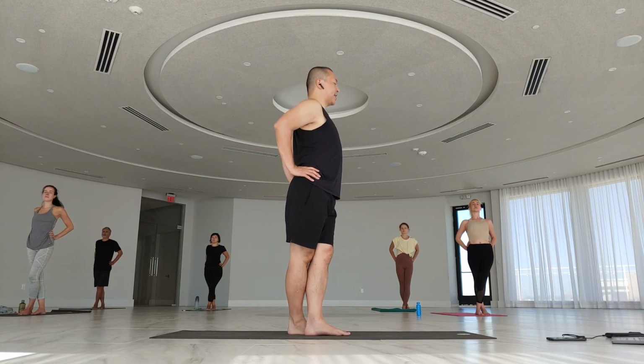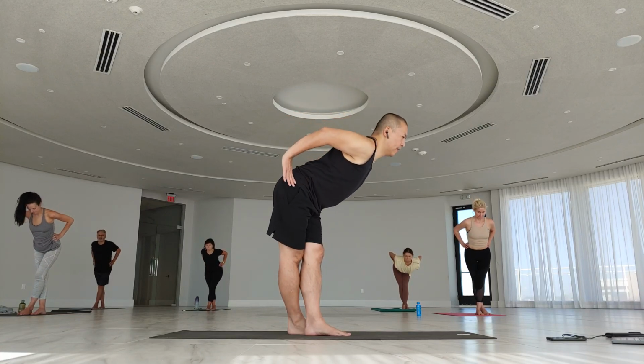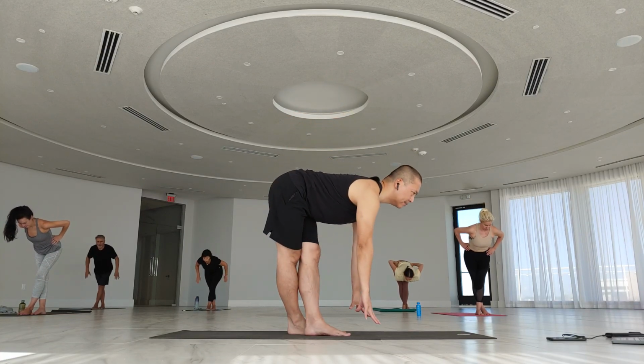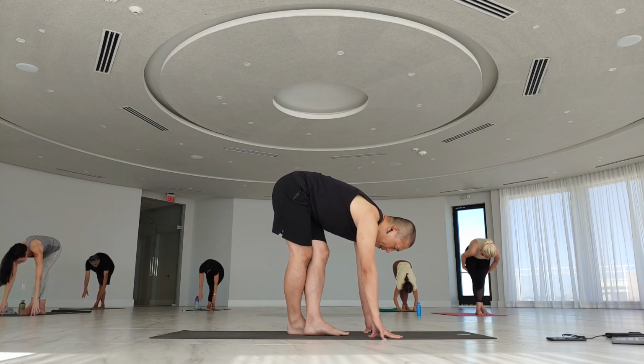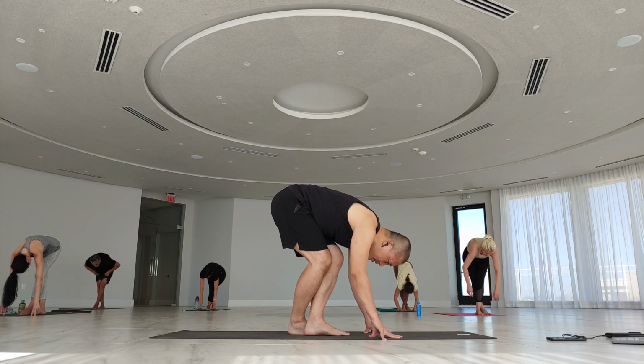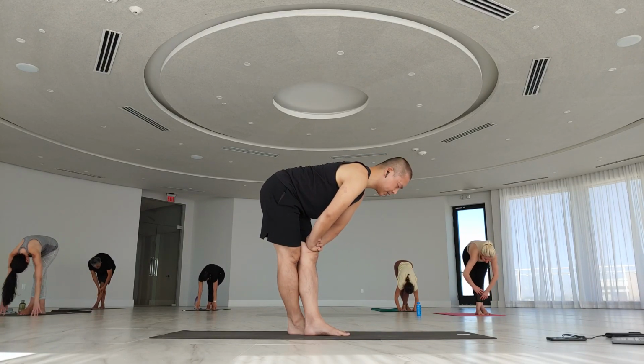You can keep your legs straight or slightly bending at the knees and start to draw forward. The hands can come down for support and then continue to fold. Now, if you need to bend your knees a little bit in order to take this pose, you can, or you can take it a little higher and support your hands to blocks or to your left thigh.